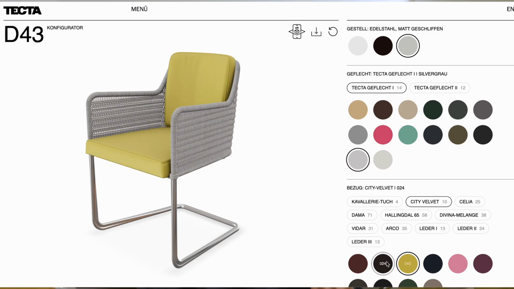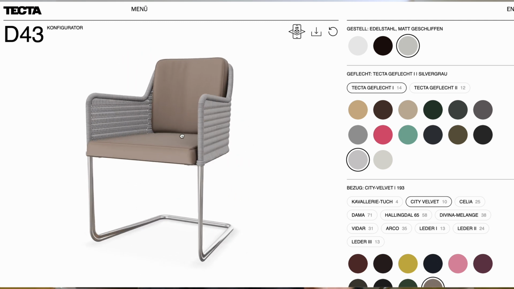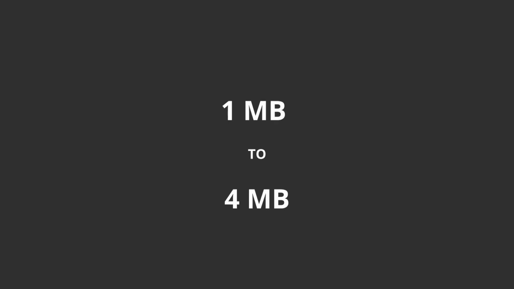And fourth thing is optimization. Final 3D models need to be as small in size as possible because they need to be loaded on the fly in the internet browser together with all configuration changes. A typical 3D model that has all those quality textures and materials is around 30 MB in size, which is very big. For best web experiences, recommended size for 3D models is from 1 to 4 MB.